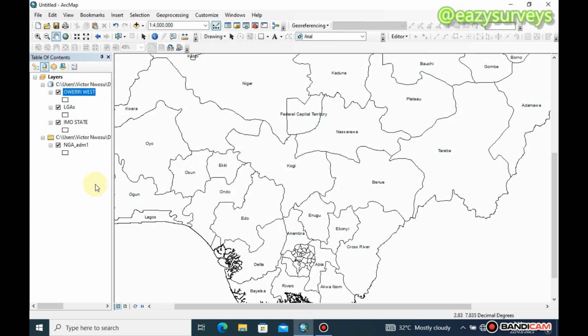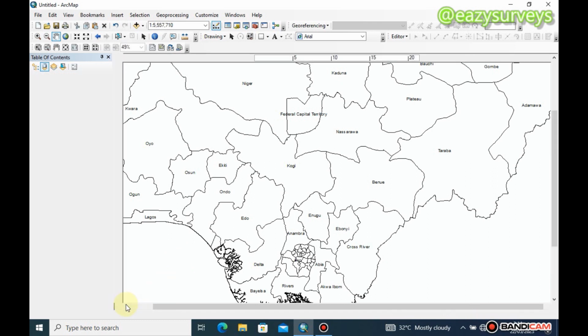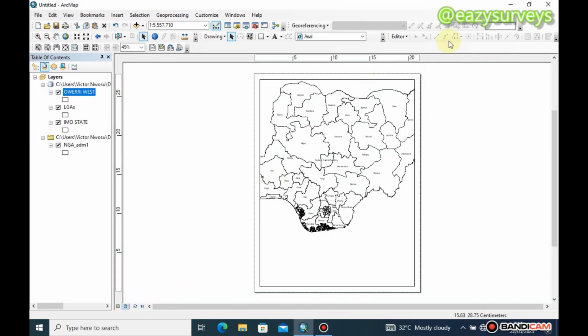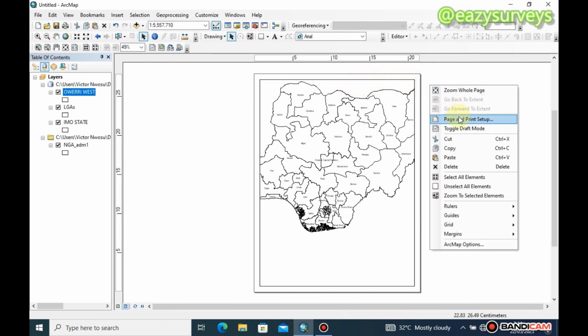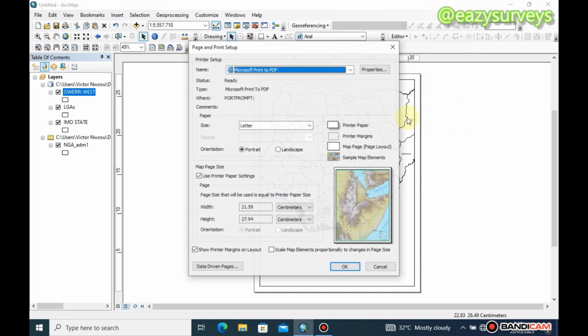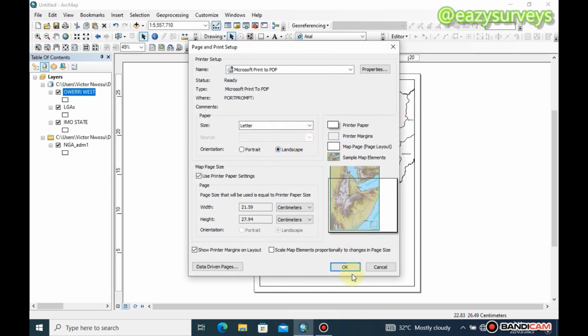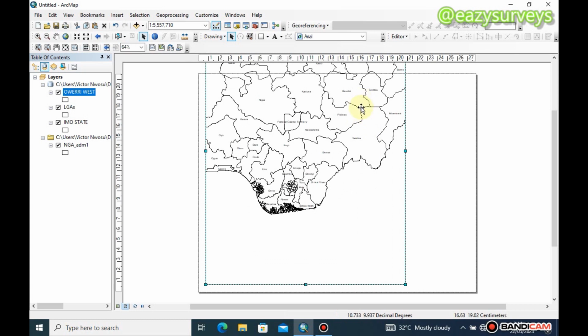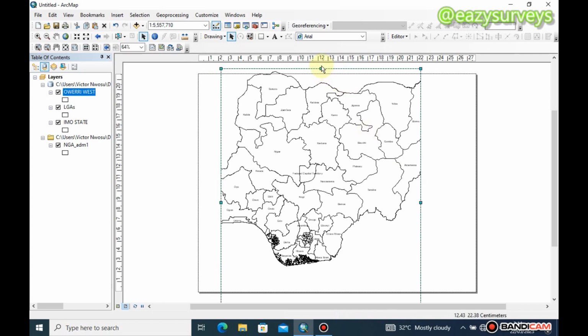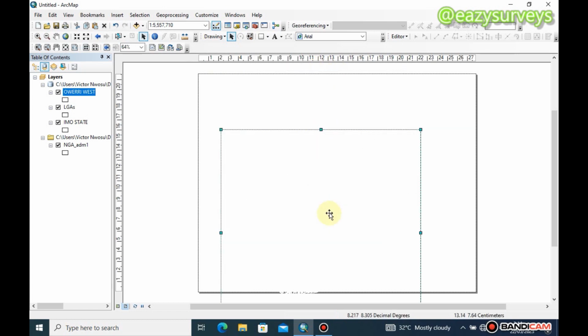So all we have to do is go to our layout view here. We are going to change the page setup here to landscape, so that we are going to see appropriately all our maps in the appropriate layers.